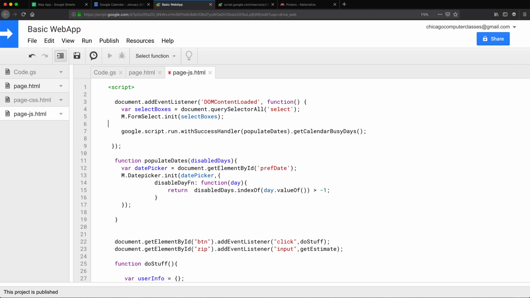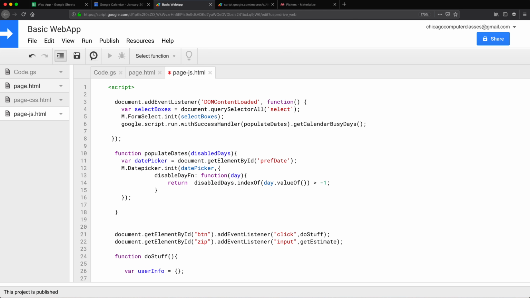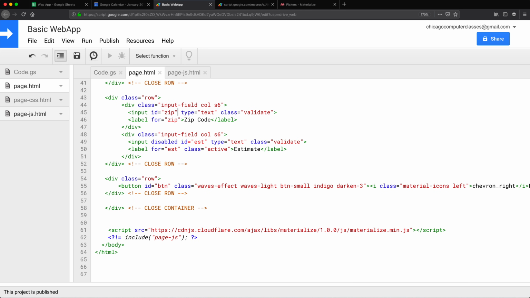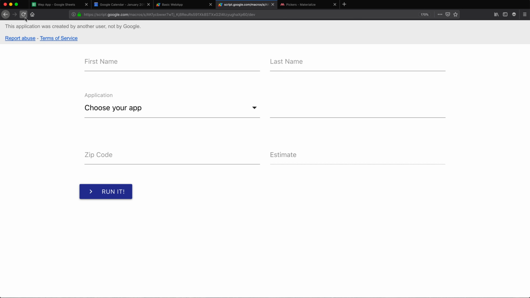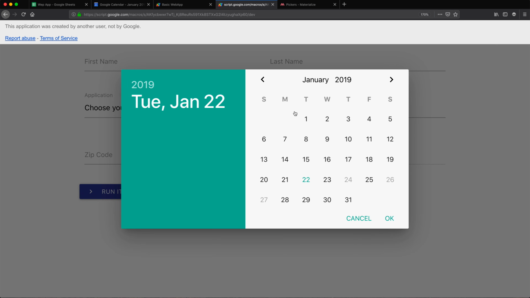Good. So I'm going to test this to see what happens. So save this and save this, save all of this stuff, and try to re-render our code to see what we get. So far, so good. I'm going to click on this. Look at this. 24th disabled, 26th disabled, 27th disabled. Is that the right dates?